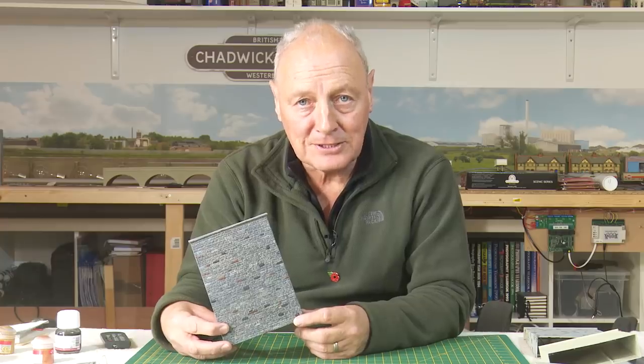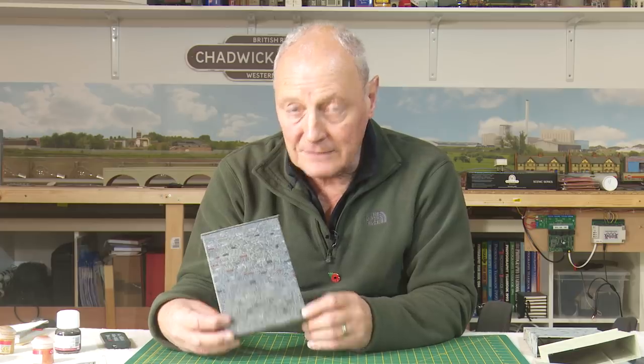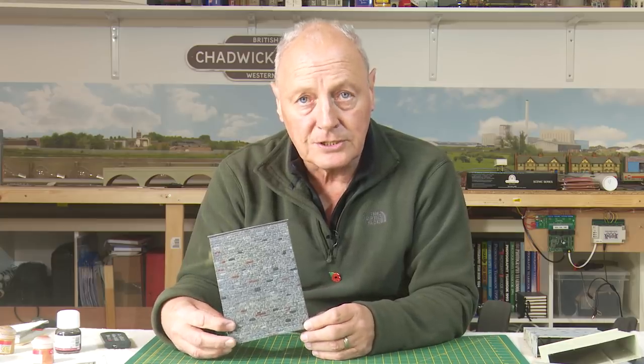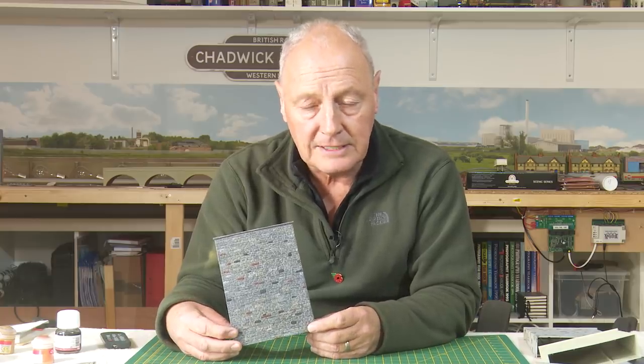Now clearly I'm not going to sit here and get you to watch me paint all the other seven sides of these piers. What I think I've done is a good start. This isn't necessarily by any means finished, but if I can give you a word of warning, is not to go to town and keep painting and painting it out a bit. Just do some, walk away, come back a few days later, and then perhaps think to yourself, yeah, I'll put a bit of white on, I'll do a bit of this. Don't go at it hammer and tongs, otherwise you'll overdo it and then you'll sort of regret it.